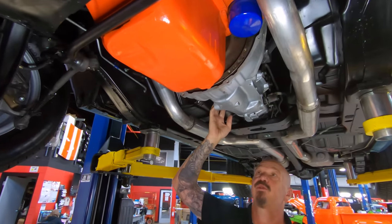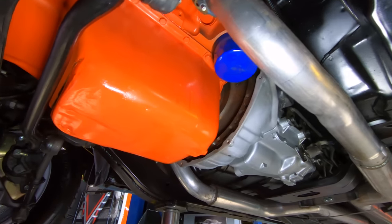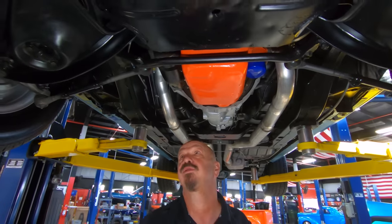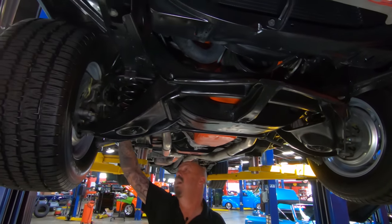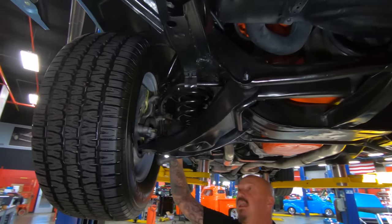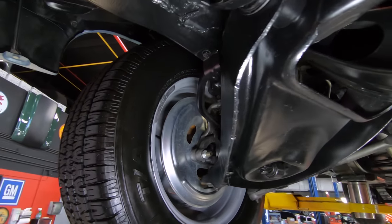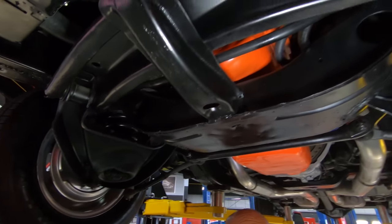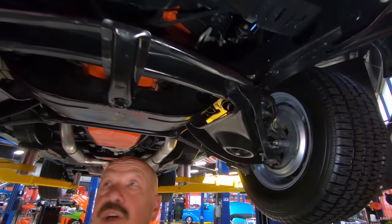We've got an M20 4-speed trans here. Stock-appearing bell housing, stock-appearing clutch linkage. It does have the stock exhaust manifolds on it. Everything under here looking good so far. We've got new flex lines going to the calipers on the brakes up front here. The backing plates look new. The ball joints look new. All the bushings and the sway bar look like they're new. I mean, just everything about this, man, they left no stone unturned on this thing.